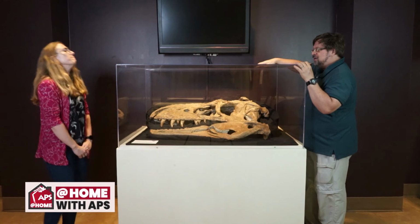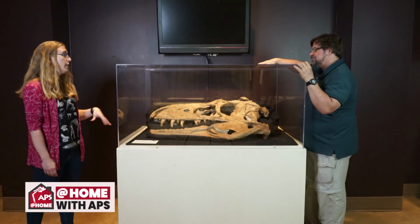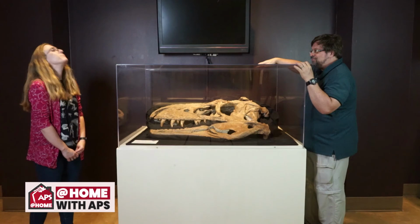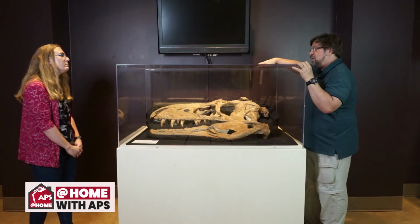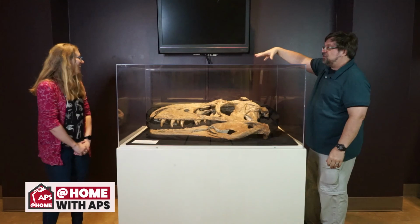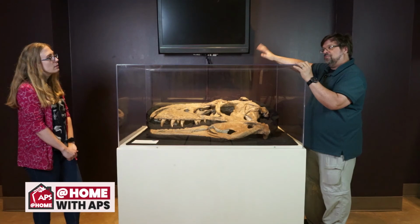And would this have been because of them hunting, or because they were running into other predators? Yeah, we don't really know. They probably were fighting each other a lot. Like territorial? Maybe. You know, we're speculating, but yeah. And they probably got injured by prey sometimes too. Prey would fight back. Right. So this particular specimen has a rib that was broken and healed. It also has lots of injuries. There's a big hole in one side of its jaw. Maybe it was bit by another one, we don't know.